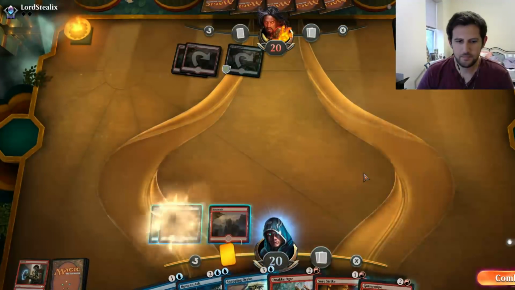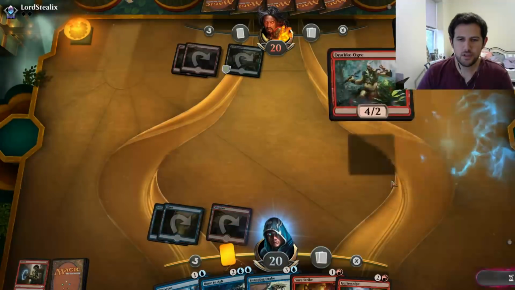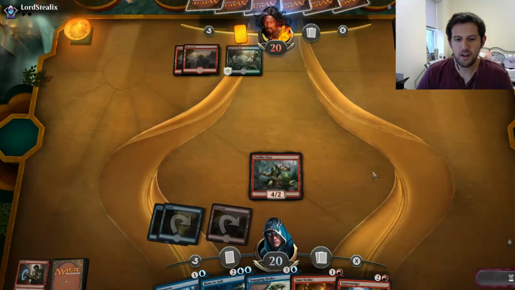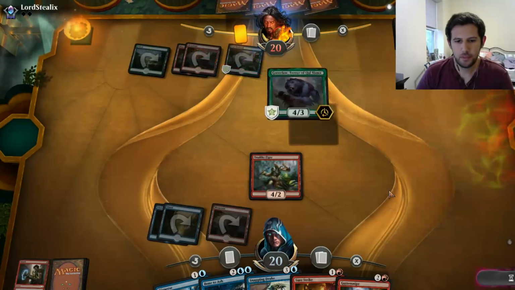I think I want Onaki Ogre. I think that this creature that I play this turn is pretty likely to trade, although I guess if I played Gutter Snipe, then I could have sure striked. So, yeah, we'll see what my opponent has here. I think that I have a lot of branching directions that I can go in. Whew, that's a good one.